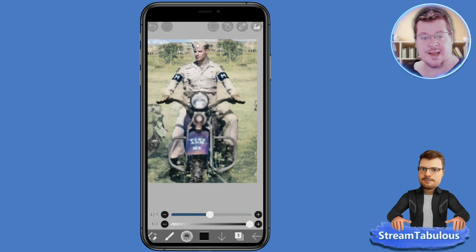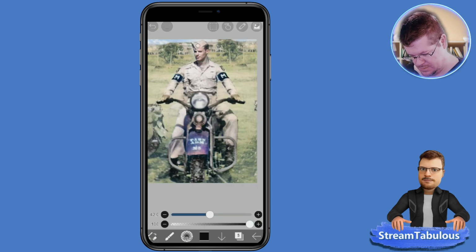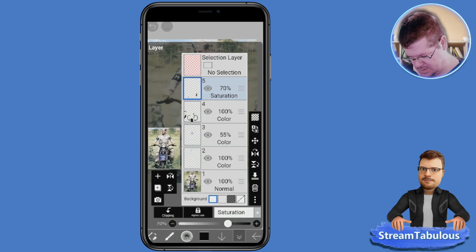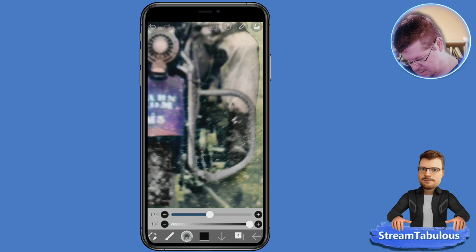Because I don't want that black blending with the grey of the bike. I want it to be definitely different. I don't want your eye to see it and go, is that a part of the bike? I can't make that out. So I want it to really stand out. We'll come back to that layer, which is the greys. Just going to do that bit there. And now I think there's a pedal there.